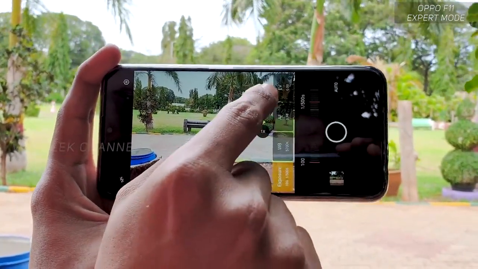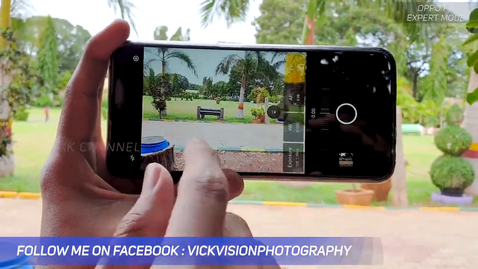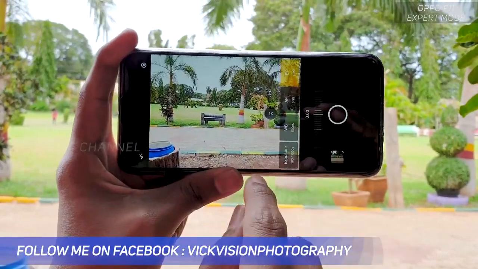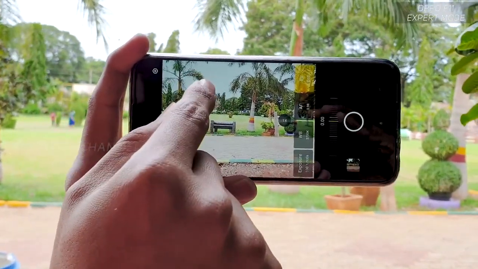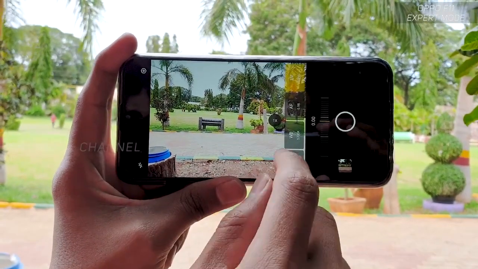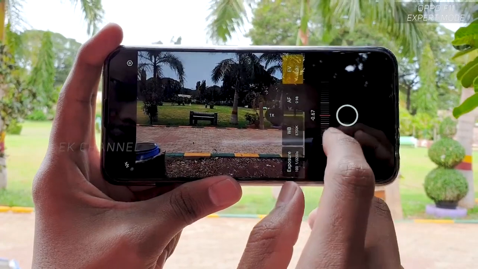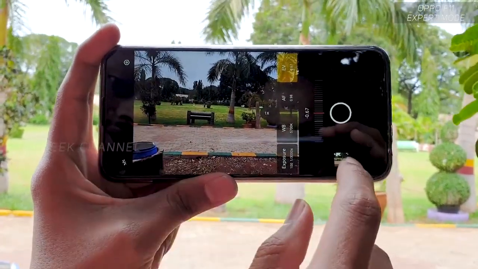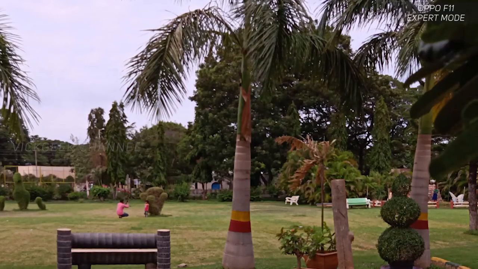Now there is EV here, as you can observe. This is exposure value. Let's say by default the picture is capturing with highlights blown out. Even if there are some clouds, the dynamic range is not getting covered properly, then I can use EV and underexpose a bit, and instantly, as you can see, the clouds are visible properly. So this is how you change the exposure value, which is EV.